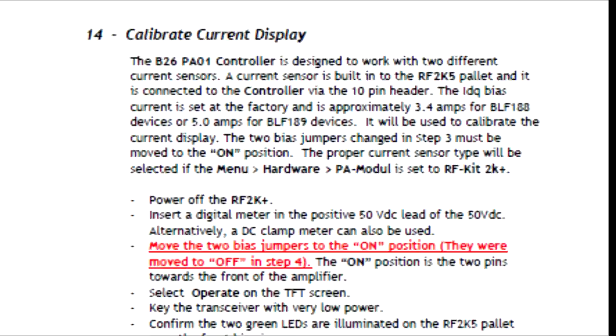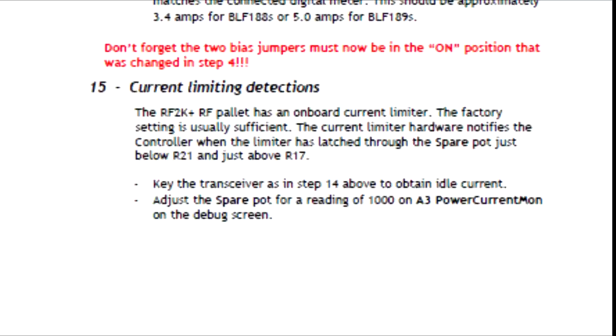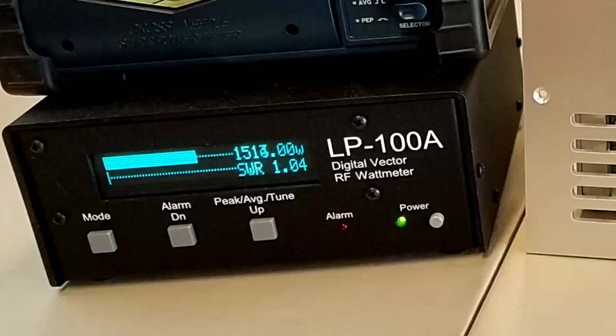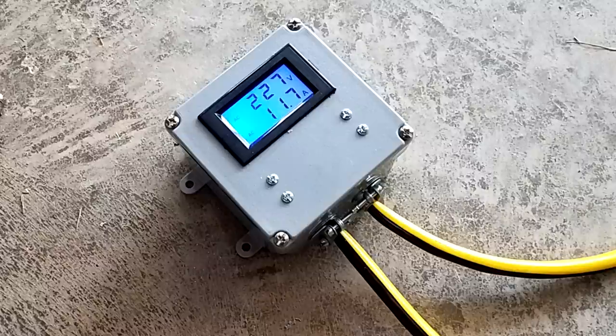You do this by opening up the PA circuit. You enable the bias again for the PA devices, and then you read the reading on your DVM and make sure that the display reads the same. There's a current limiting that is adjusted using a potentiometer on the debug screen, and then you repeat some steps at full power level. Here is the amplifier producing 1500 watts on 7 megahertz, indicated here on the LP100A power meter, and also indicated on the front panel display. Interestingly, at full power, the device draws 11.7 amperes from my 240-volt AC supply circuit.